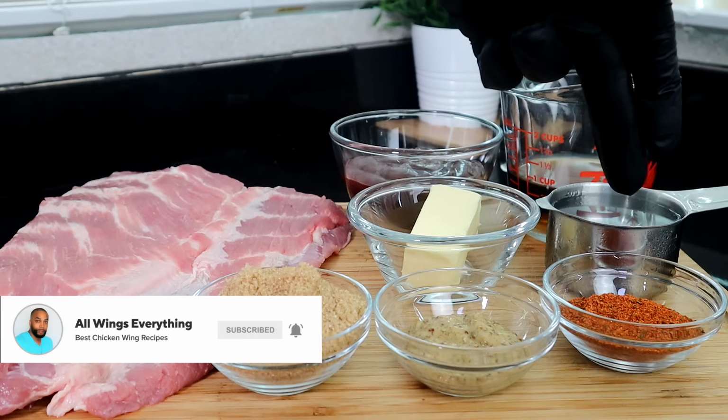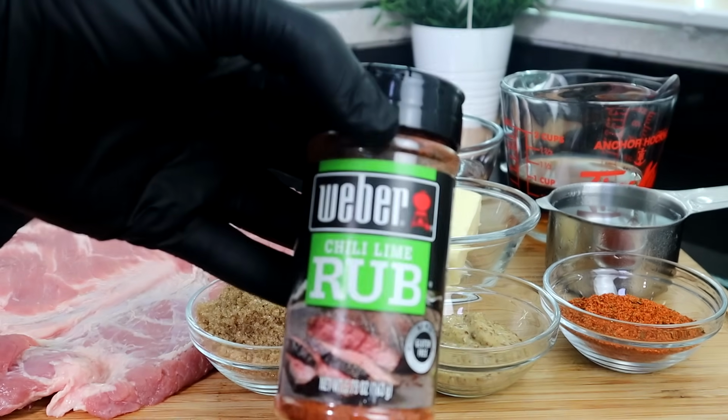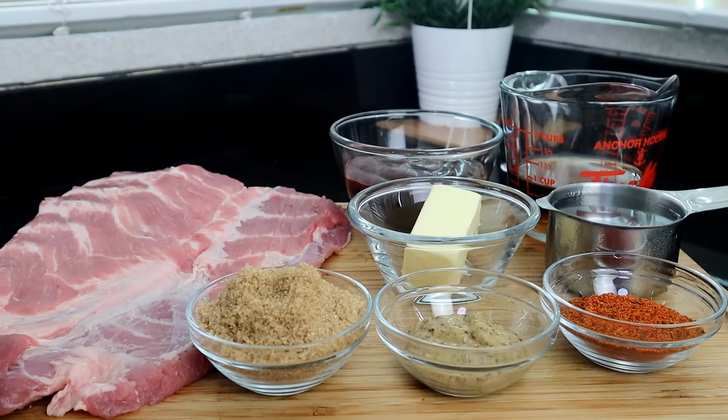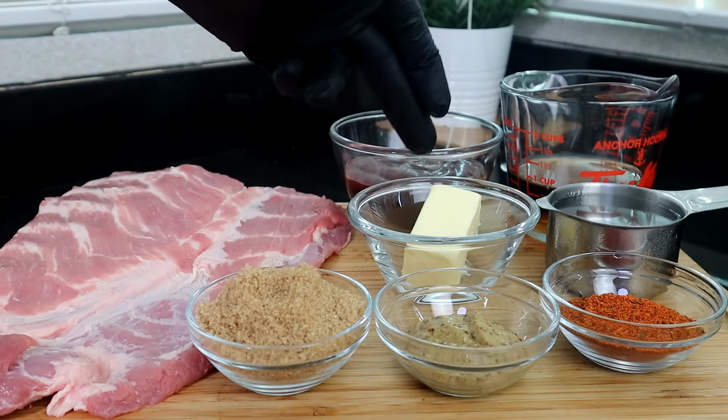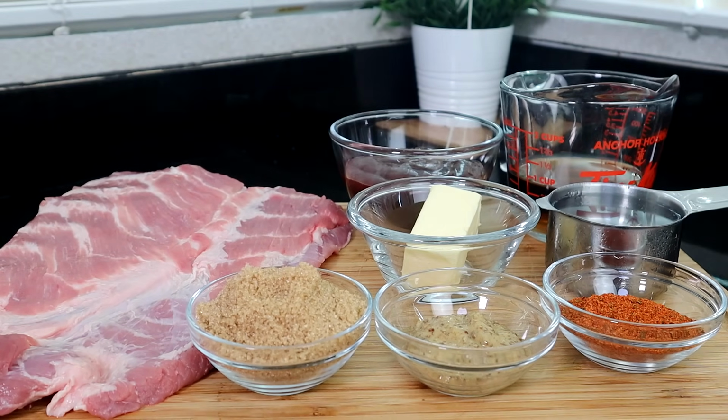We have a barbecue rub here. I'm using a chili lime rub. It's a Weber version, this right here. I love that chili lime flavor. We have 4 tablespoons of butter, some Creole mustard, and we got some brown sugar. That's all you need. Let's get to it.